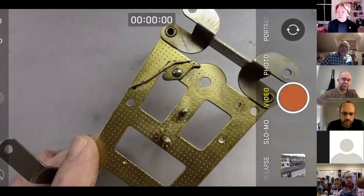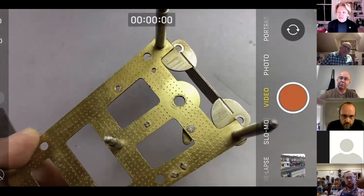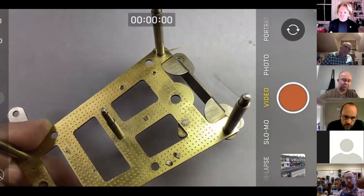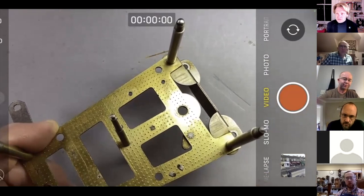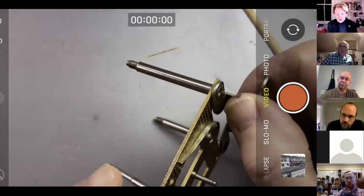Well, if we look at the inside of the plate, we can see that it was riveted on in the factory. So it's not possible to remove that and replace the click in a broadly reversible way. Nothing's reversible, but let's just say for the sake of this discussion. So what I would do is present options here. The first option is do nothing, don't run the clock. The second option is can we safely remove this click and reuse it? And the answer is probably no. But what you could do, for instance, is drill it out here. You could support the plate, punch it out, put a new click on or repair the click. You could add material to the nose of it, the rest of it doesn't wear.